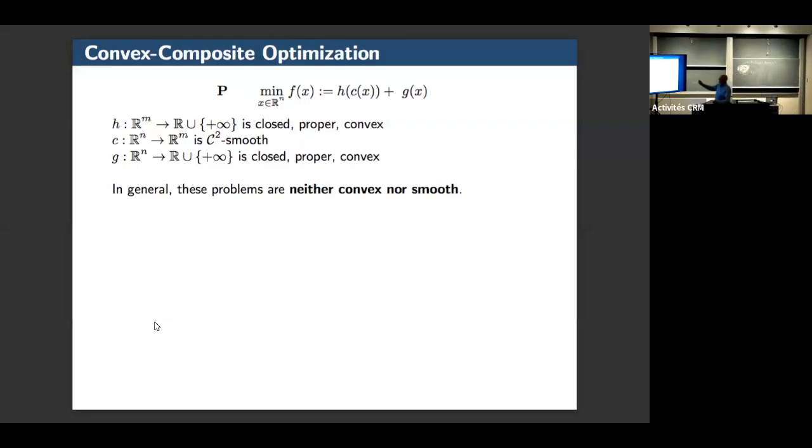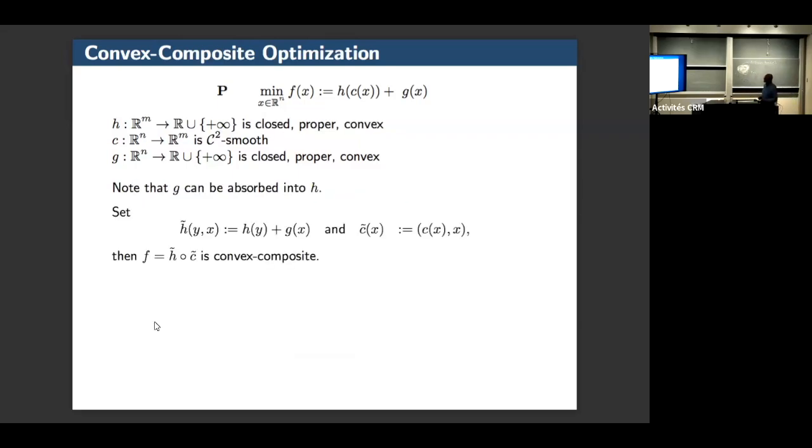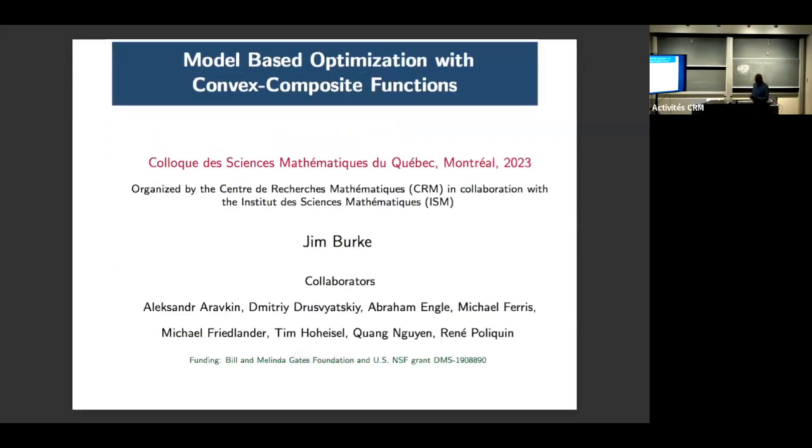Note that I'm allowing these functions to take infinite values, but only plus infinity, because if a convex function is ever taking the value minus infinity, then essentially it's minus infinity and then plus infinity outside of it. It only takes on two values potentially. So those are not proper. And each of these pieces plays a different role.